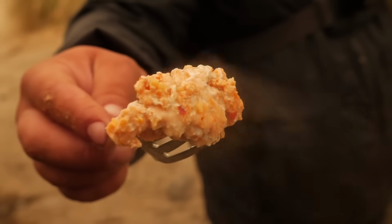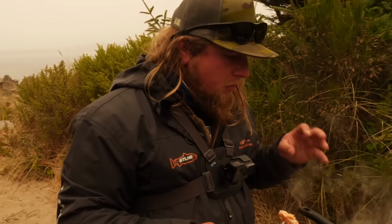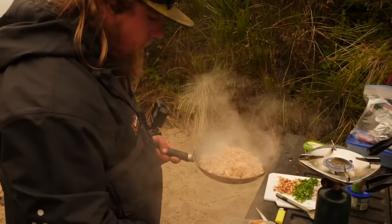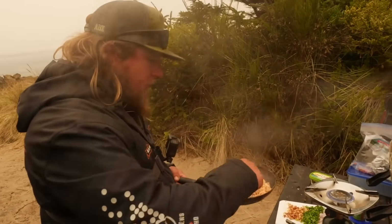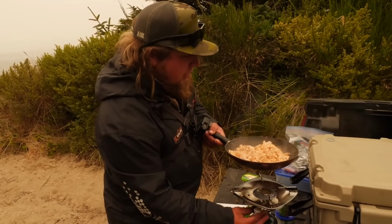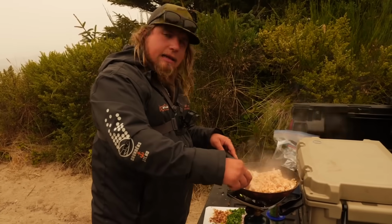You guys, can you smell it? It tastes wonderful. The texture is nice and flaky. There's almost like a crab lobster feel to it. So now what I'm gonna do, you don't have to go too crazy on the cooking. You just want to make sure that this thing is done. You don't need a lot of raw fish in there. It might hurt your tummy. Obviously it doesn't hurt mine because I like eating it raw.